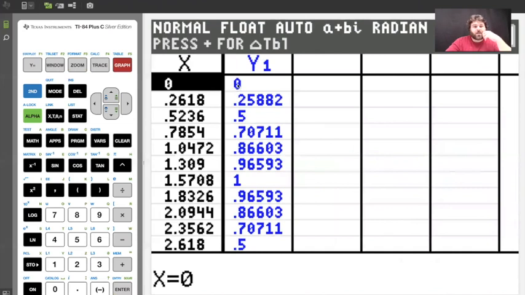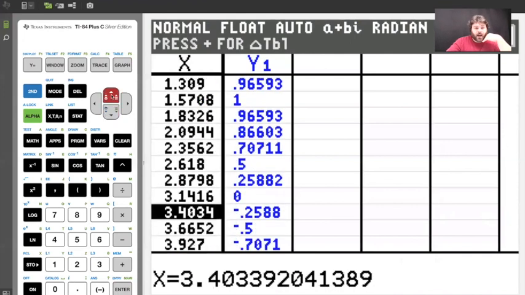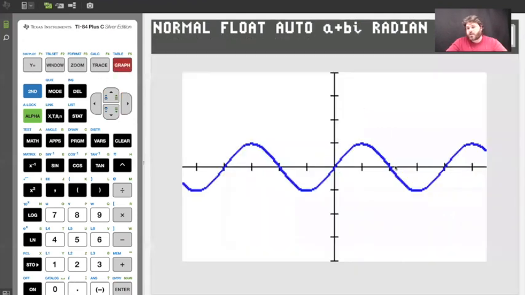And see how at 0, this is actually pi over 2, or pi over 4. Let me think, pi over 3. It basically goes by pi over 6s. So every one of these is pi over 6. You can see when I go down here to pi, which should be 3.14, there's pi. So at pi, it's 0 again. And when I look at the graph, I can see that. This is 0, this is pi, it's 0. And then at 2 pi, it's 0. At negative 2 pi, negative 4 pi, all those things. So at every pi, it's a 0.